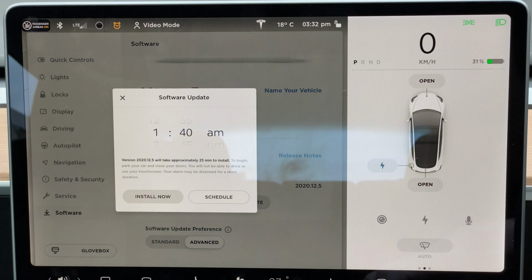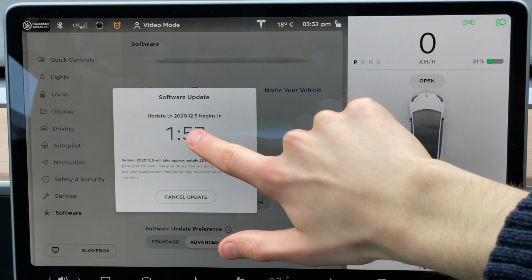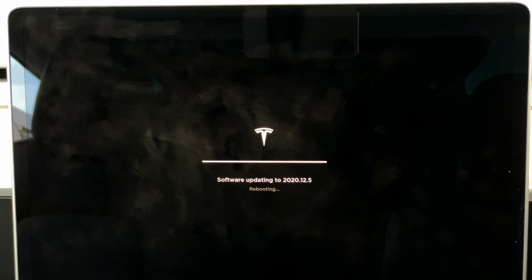So I was super surprised to get this update literally only 1 week after I got my last update, which you can see in the video linked in the description. This update only started rolling out to US customers about 4 days ago, so it really is the latest that Tesla has to offer. The update process took about 45 minutes in total to download and install, so it was very quick and seamless. Now that it's updated, we'll run through the release notes.